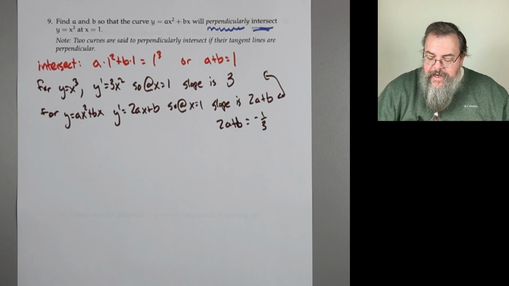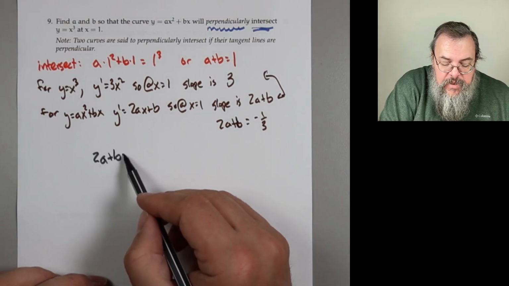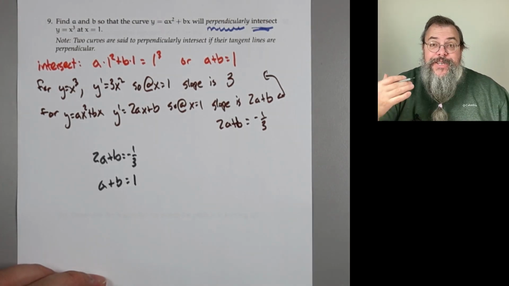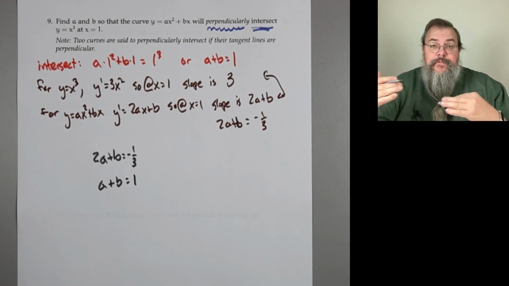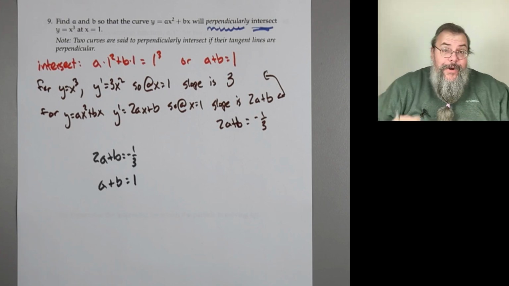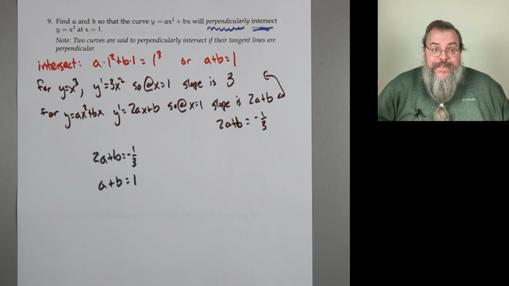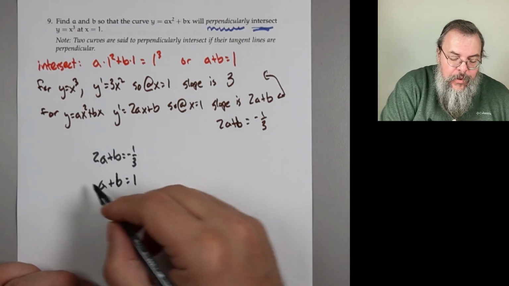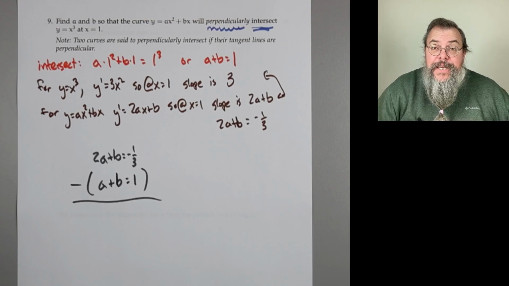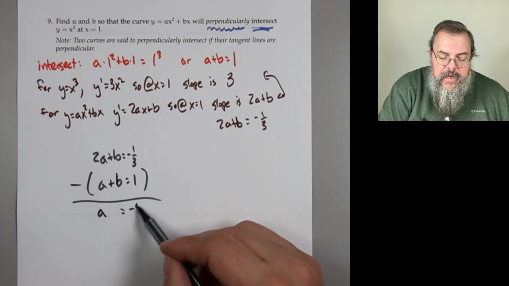All right. So what do we have? This is great. We have one of our favorite things. We have two equations. 2a plus b equals negative 1/3. A plus b equals 1. So now we look to combine. So we can do some add, subtract, substitution, anything we can do to cancel off a variable. Because two equations, two unknowns, that's great. But you know what's better? One equation, one unknown. Yes, that is way better. And so we say, okay, can we knock out a variable? Well, since they both have a b in it, let's just subtract, right? Well, what would happen? B minus b would be no b. Gone. 2a minus a. Minus 1/3 minus 1 is minus 4/3.